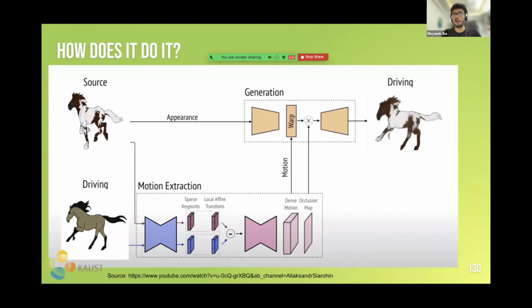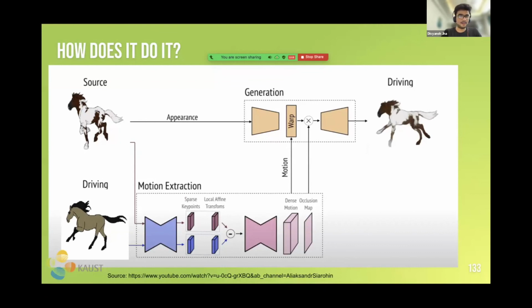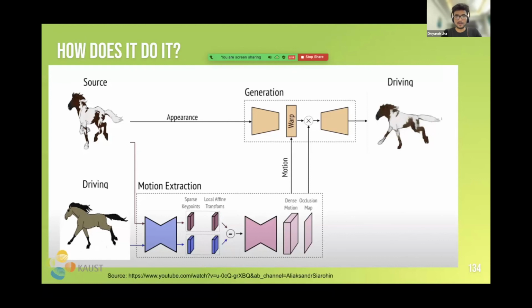If you want to look at how it will look over a certain number of iterations, let's look at it. So this is a little animation that I created, and this is how it works. So pretty neat and pretty nice model. I really liked it. I've taken this slide from the YouTube video that the author uses to explain. Again, Alexander Siarohin, I'm sorry if I'm pronouncing it incorrectly.